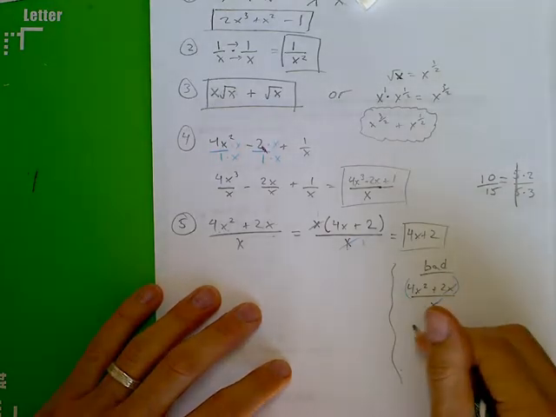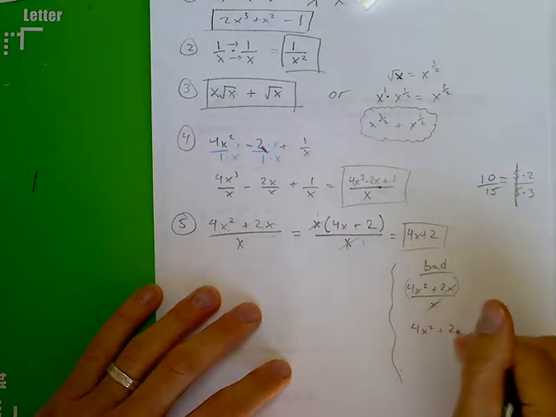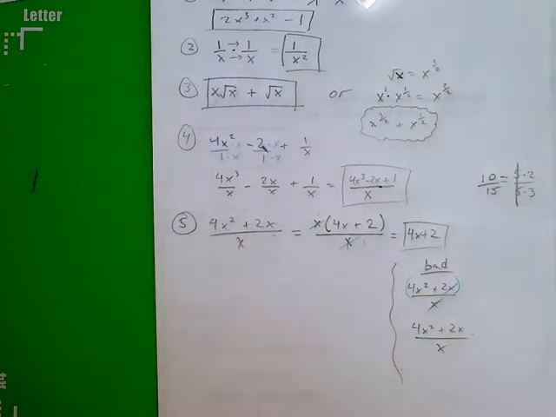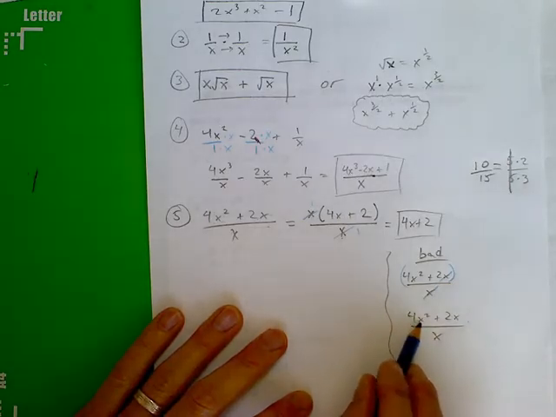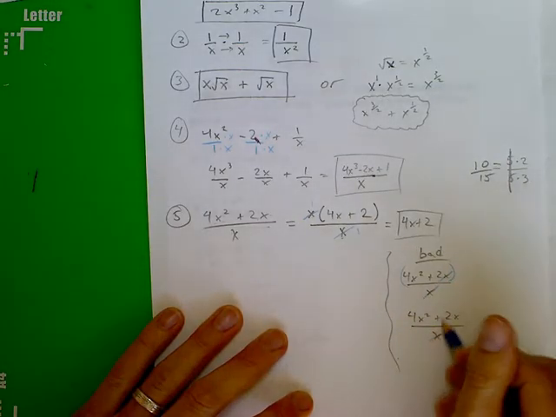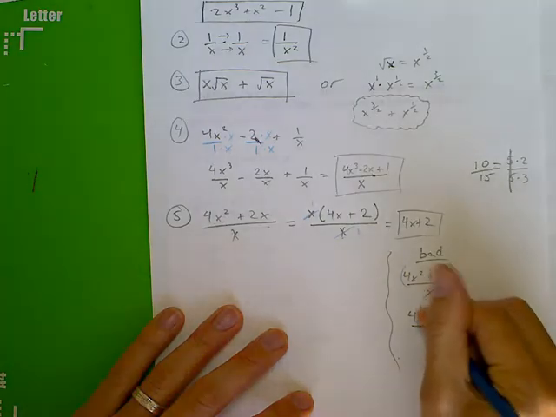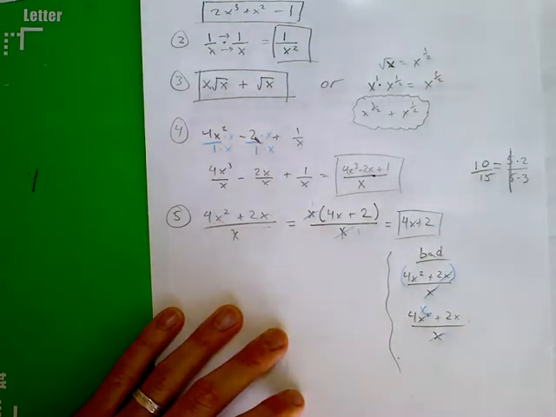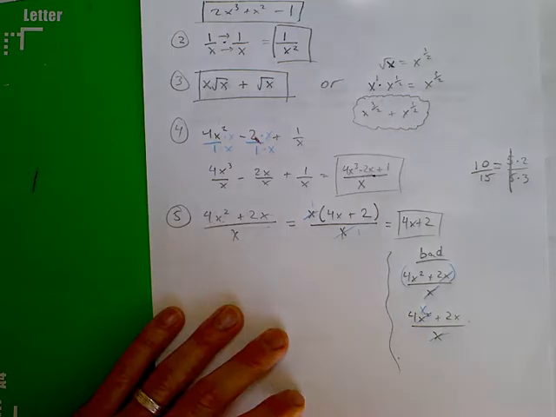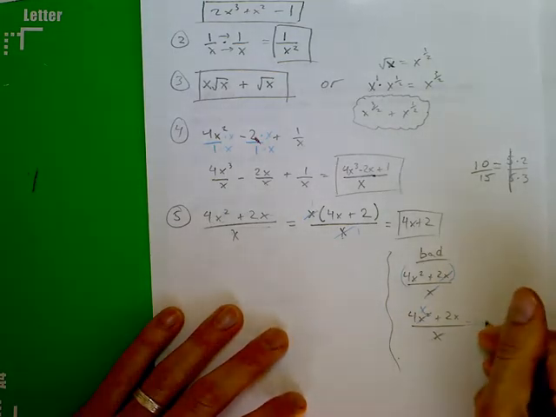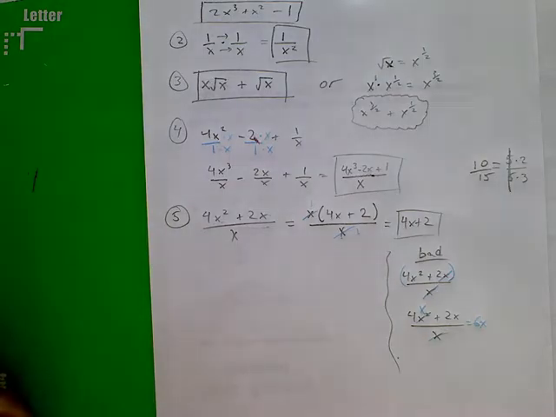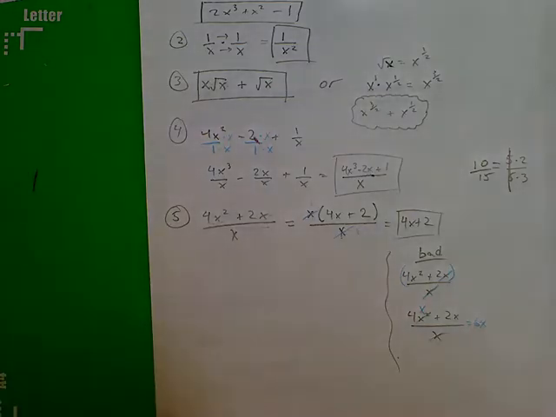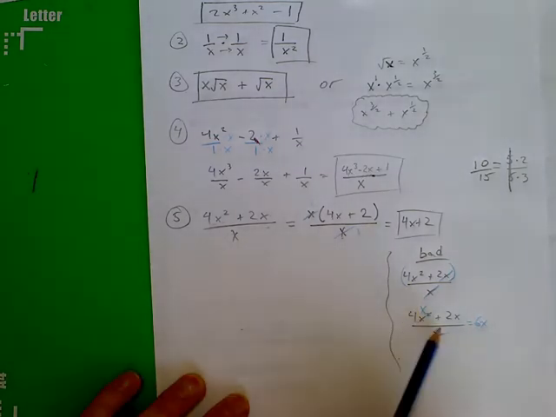Another way to not do this, and a very similar way that someone will also try to do, say, hey, look, an x, I can reduce that with this x squared over here. Therefore, I get 4x plus 2x. Oh, hey, that makes 6x, by the way. Did anybody do that? No, of course, no one would ever do that. Okay. So, again, same thing.